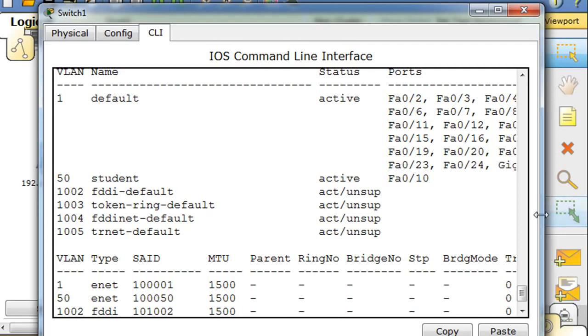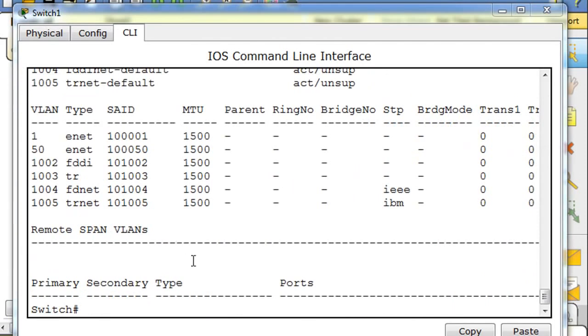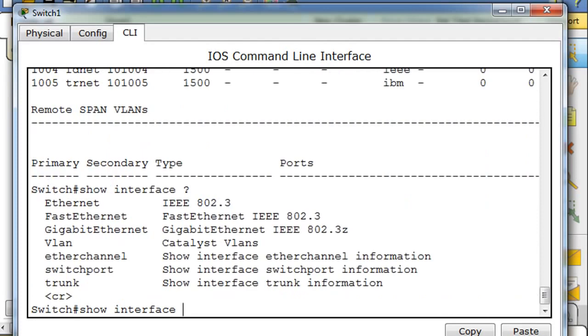And that's because it's a trunk. So another thing that we can do here is we could say show interface, and then let's put a question mark, and you can see that there's an option for trunk here. So we'll say show interface trunk, right?